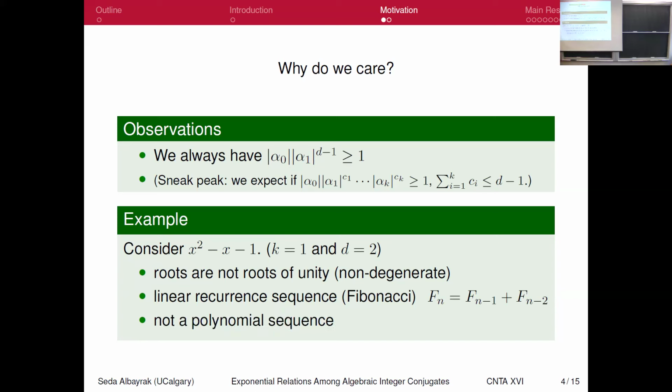And it is also not a polynomial sequence. And in fact, it is given by this kind of an equation in terms of the roots. So here, this one is alpha 0, and this one is alpha 1. Why? Because alpha 0 is the biggest one, right? I put an ordering on it. So let's keep this a times alpha 0 to the n plus b times alpha 1 to the n in mind, okay?